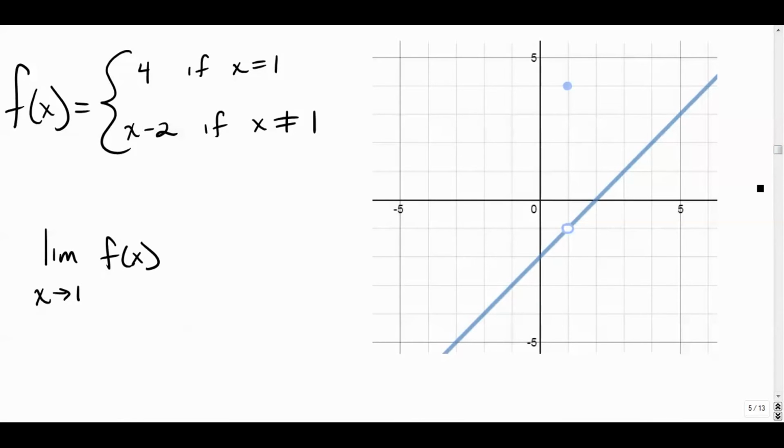All right, piecewise function. You can see that we have a linear function here, x minus 2, and then we have this little dot here, 1 comma 4, which leaves a hole in the graph. If I were to ask you what's the limit of our function as x approaches 1, you would come in from the right, and you would come in from the left, and you would say that the graph gets close to negative 1. Even though the function value has a jump discontinuity up here, that's okay. If I were to answer what the function value is, obviously it's 4. But the limit as x approaches 1 is negative 1. Again, the limit can exist even if the value isn't there.